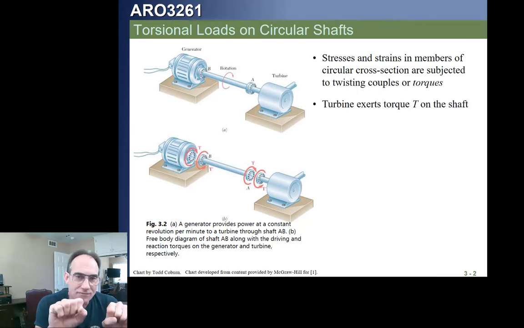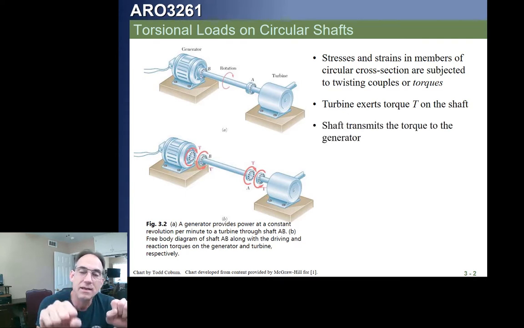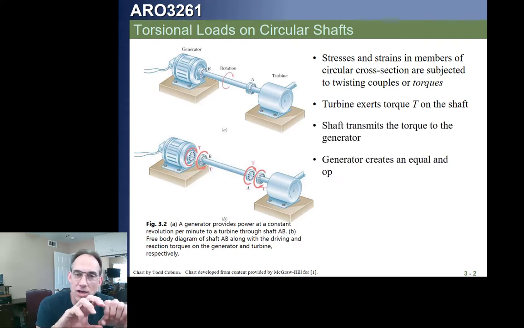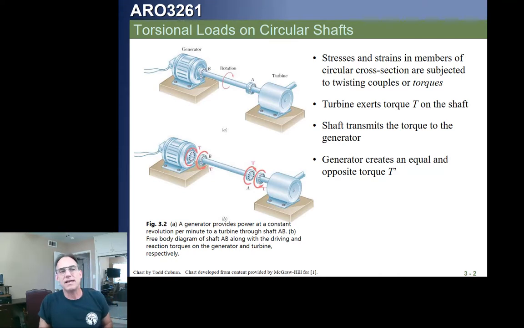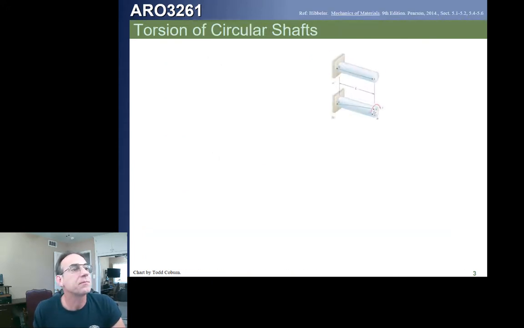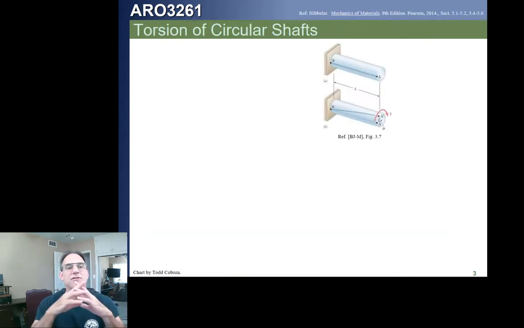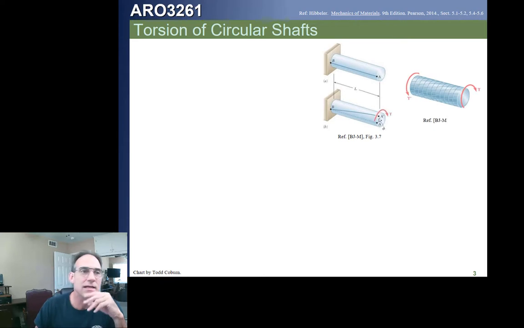Imagine a shaft being twisted. We've got a torque applied by the motor and it causes twist on the shaft. We're going to have torsion of the shaft, and that torsion is going to have to move through the fasteners, into the shaft, down the shaft, and back out through the other end. We're going to be studying the kinds of stresses and the angle of twist that this kind of loading can cause.